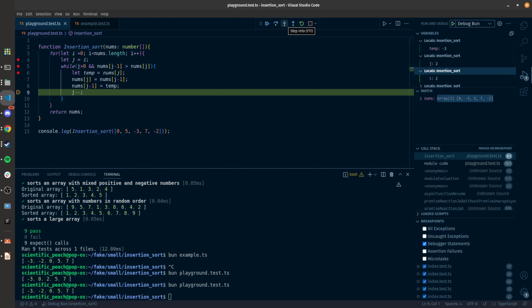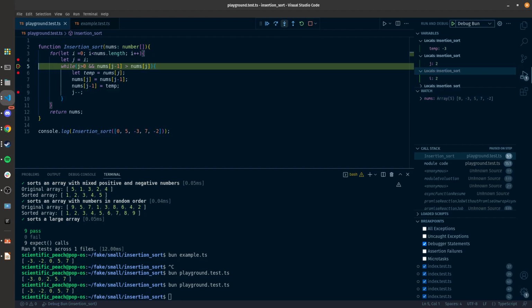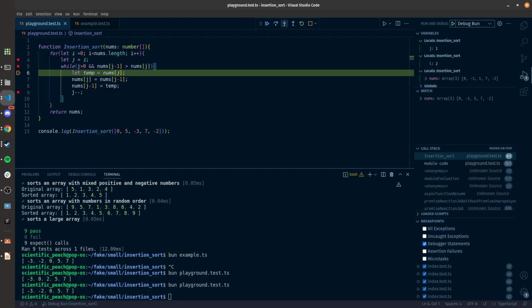Let's just do line by line. So let's just step into, instead of using the breakpoints. Then we decremented j, so now we're going to be looking at 0 and -3, and obviously we know that 0 and -3 need to be swapped.